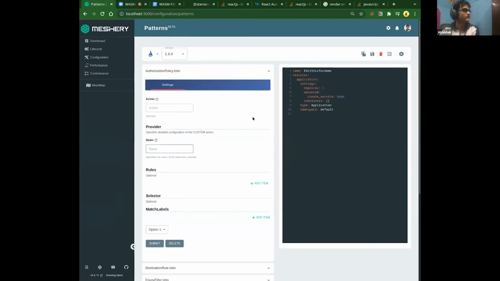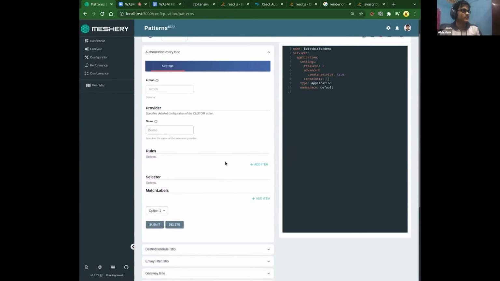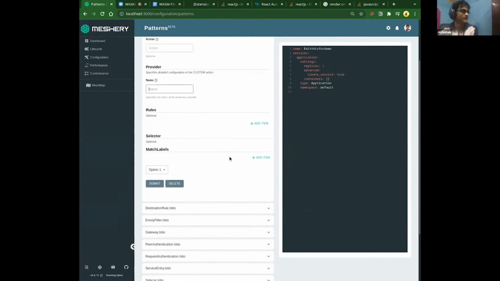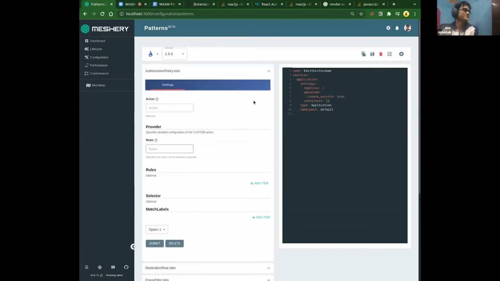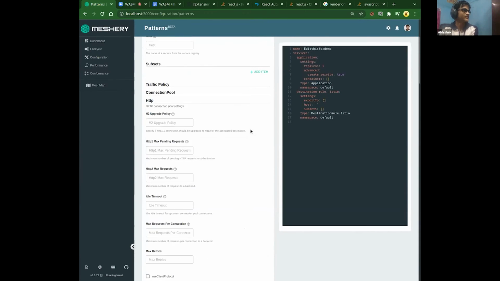If you see, this whole window is fixed, because whenever you're editing this pattern file, this window should be right in front of your eyes, because it shows you how your changes are reflected onto the YAML files, the actual ground level YAML files. And this is a dynamic resizing, which is a good experience from my point of view. So yeah, if you're seeing it the way it should be.